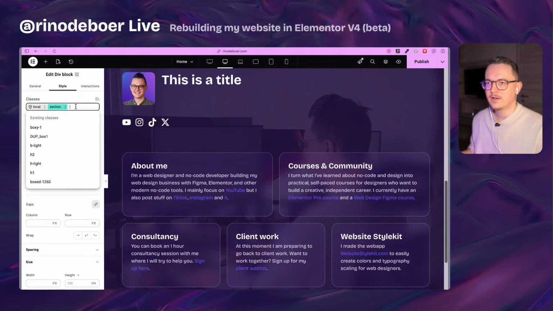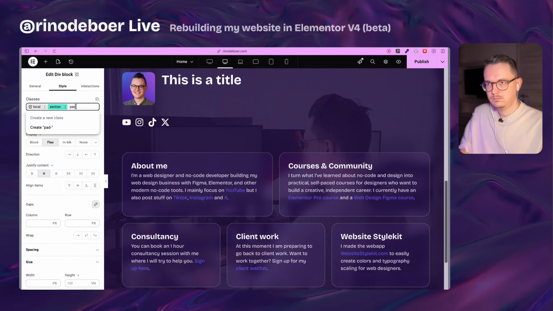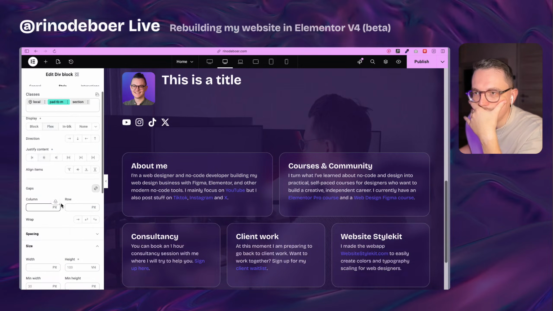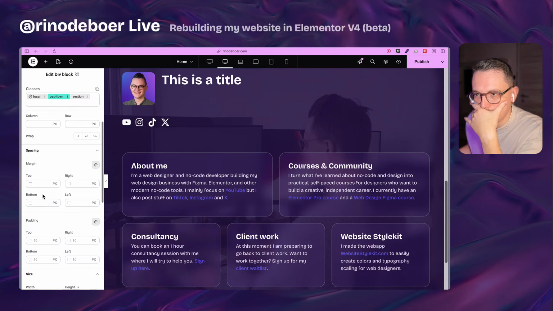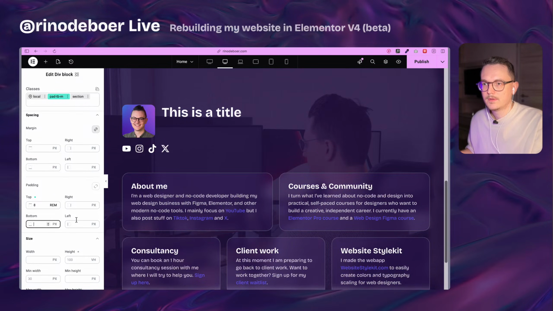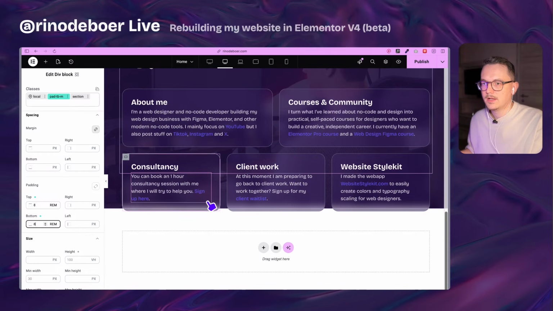So we're probably gonna have to do another one. Pad, top, bottom, medium. That's a good name. Then let's do 8rem at the top and 8rem at the bottom.